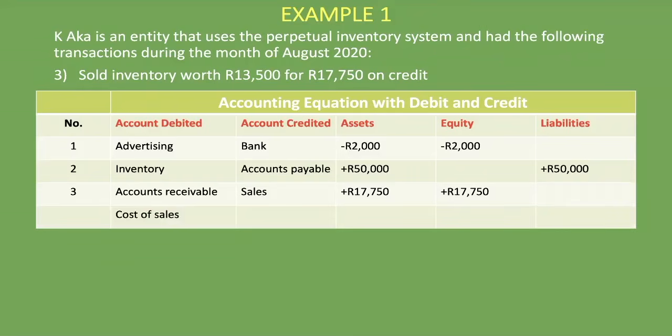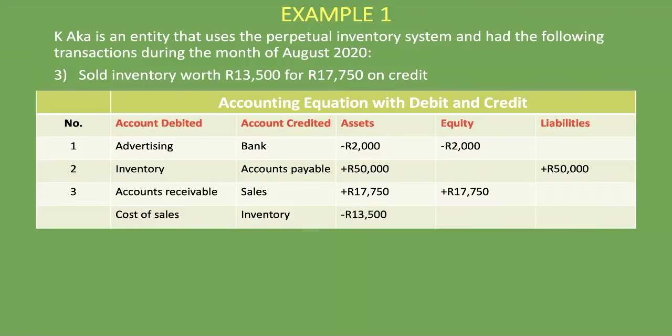Okay, and then the second one is our inventory. Remember, our inventory is leaving our premises, so we have to put that in our books. So put inventory there. And what is the amount? This time the amount is the one that we bought it for, okay? And it's worth 13,500 rand. That's how much you bought it for, or that's how much it's worth in our books. So we're going to put minus 13,500 rand on the asset side, because we've just credited our inventory, and inventory is an asset. It decreases on the credit side, so we put minus 13,500 rand.